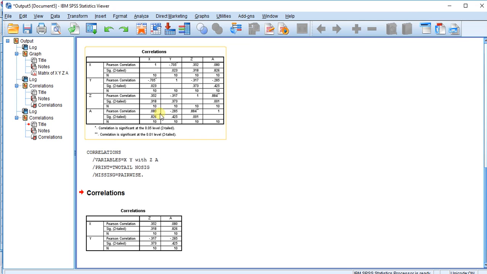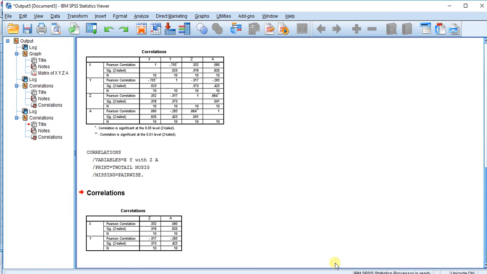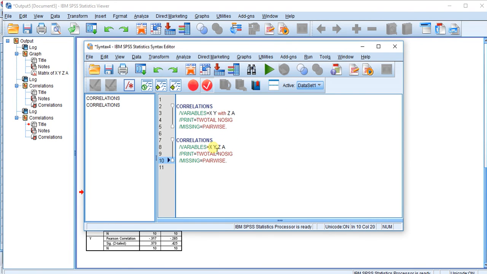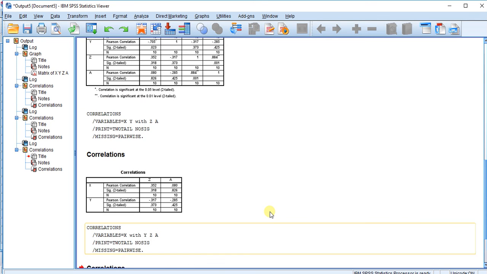These tables can get pretty big if you have a lot of variables, and it might be difficult to interpret. So suppose I just wanted X here and then have Z, Y, and A along the top row. I will do the exact same procedure. When I click Paste, I'm going to put "with" just after the X. Okay, I'm going to hit Run. And now you can see here I have my lone X in this column and I have Y, Z, and A up in here. So that's one way of modifying how you want your matrix to look.